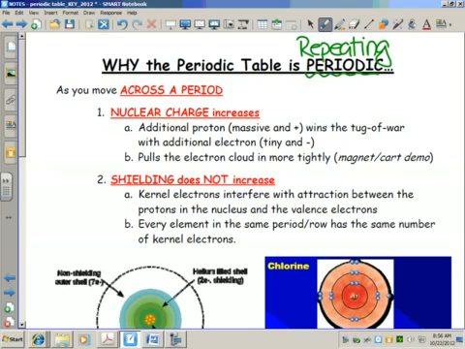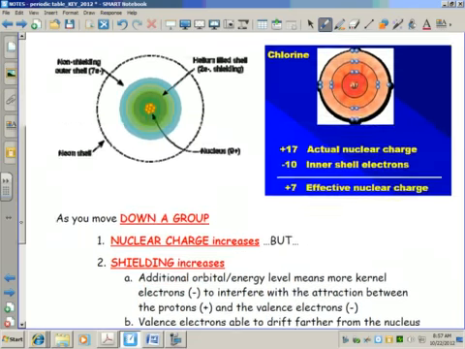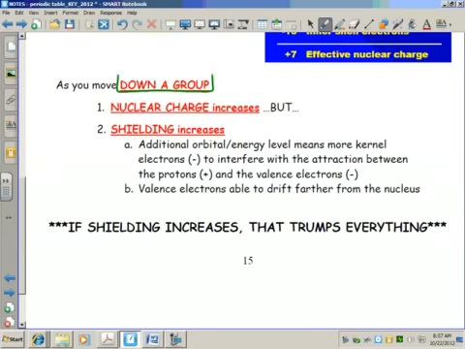We talked about an analogy between a periodic table and a calendar, and how on a calendar you have weeks of the month. As you move down the calendar, you have days of the week as you move across a calendar. And we talked about how you notice similarities between the first day of every week, call it Sunday, whereas you really don't see a huge similarity between the first week of every month. Well, we're going to do the same thing with the periodic table, and we're actually going to discuss why this happens as we move across a period and as we move down a group.